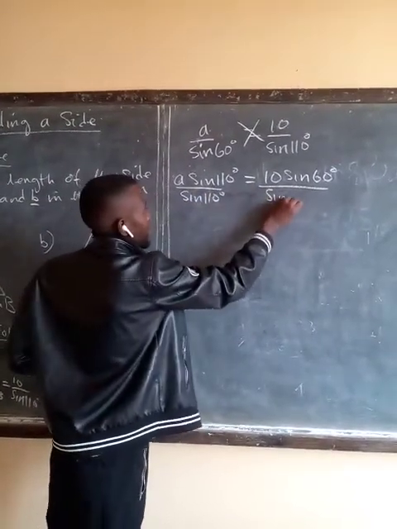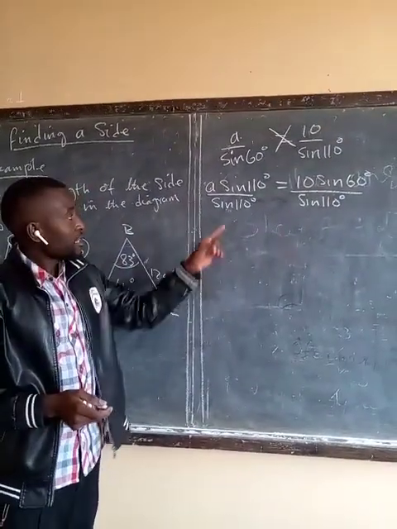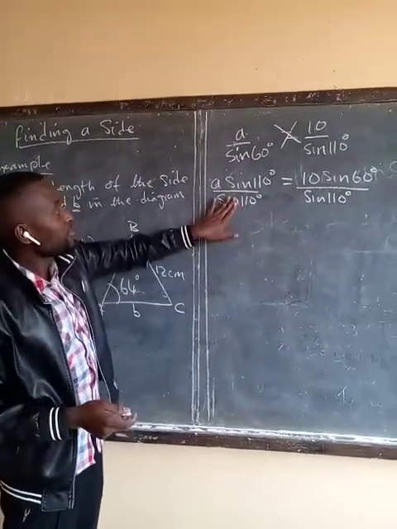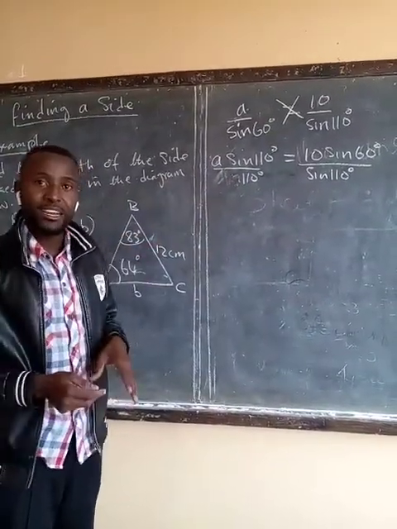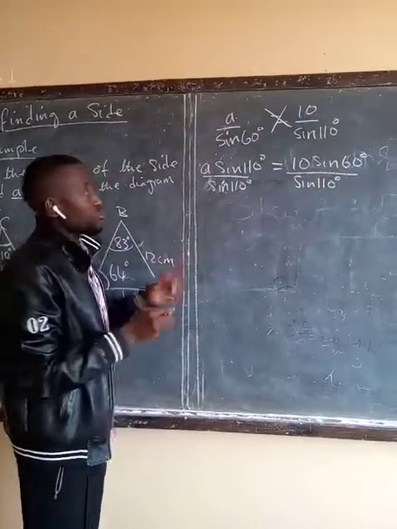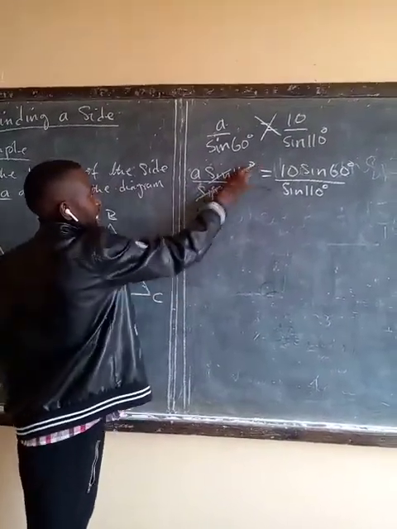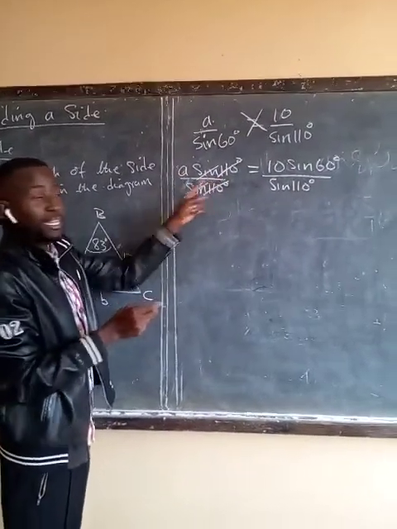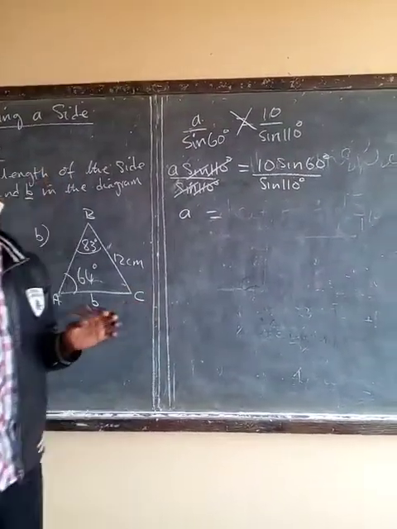Even this side, sine 110 degrees. What most students get wrong is that they just divide this side by 110 and leave the other side like this. Once you do this, you are going to find the wrong answer. So always remember to divide by sine 110 so that sine and sine cancel, 110 and 110 cancel. It means that here into there is 1, here into there is 1, A times 1 is simply A, is equal to, then you can easily get your calculator.